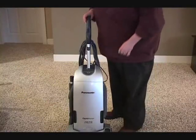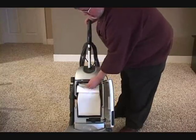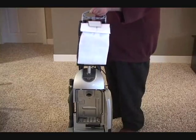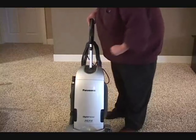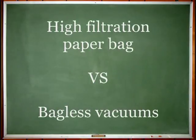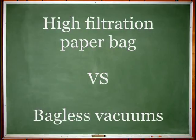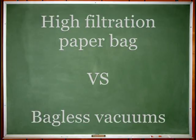The Panasonic has an easy-to-change bag. It's kind of unique in the industry because it's on a cassette like this. You can take this right to your outdoors, dump out the bag, and put a new bag on it, and insert this right inside your vacuum cleaner, and you are ready to clean. Your house does not get all this dust back like on a bagless vacuum when you go outside and shake it, or when you take it off — you don't get this dust storm, and therefore breathe that harmful dust mites back in.